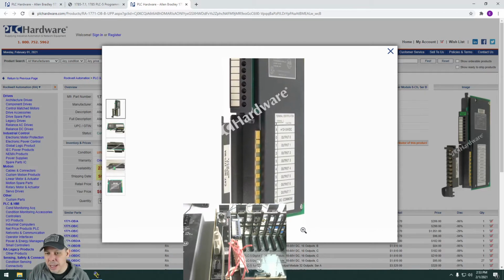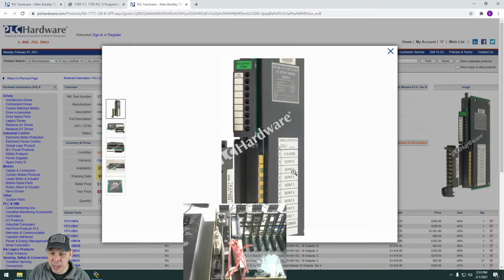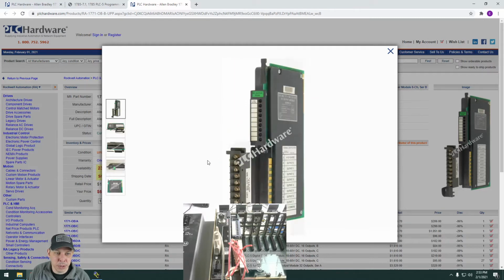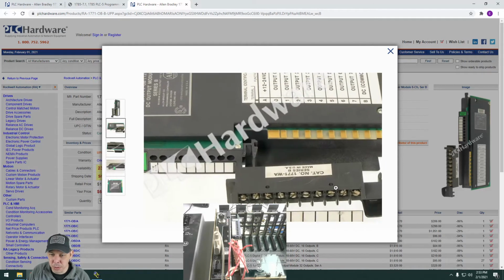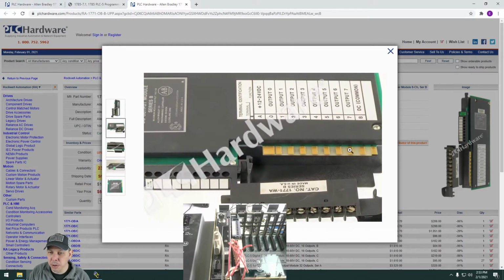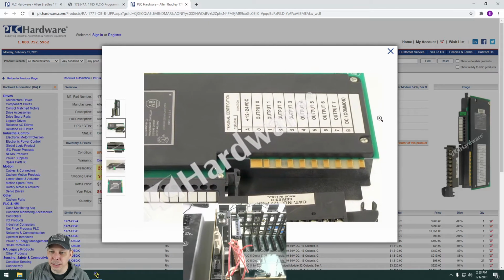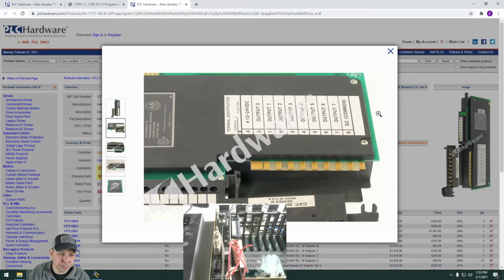The A at the very top terminal is for the positive DC, and it can be anywhere from 12 to 24 volts DC. The common is pin B, at the very bottom. That's the negative of the DC. Then you have 8 individual outputs, 0 through 7. And this is the way it would connect. There's this extra piece that plugs into these terminals here, and then you connect your wires to these individual screws. And you can see there it has listed which output is which.